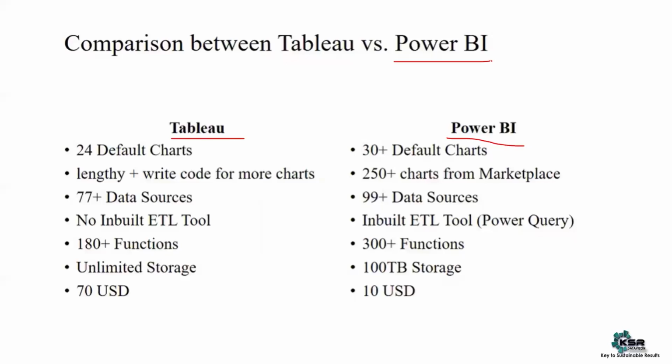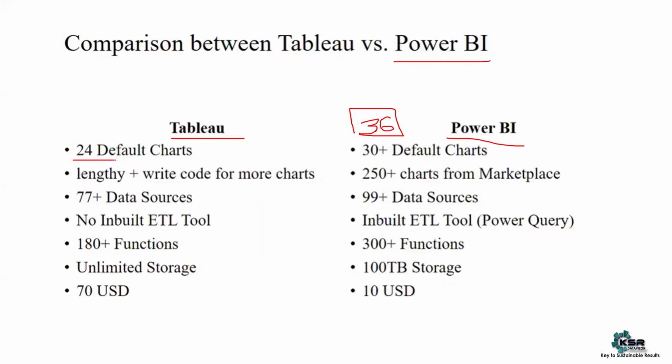Now, if you want to compare, Power BI has default visuals. Default means visuals which are directly available. You need not download any visual, and you need not log in to get an additional visual. The visuals which are available by default are 36 visuals. There are 36 default visuals available in Power BI. Coming down to Tableau, the limit is around 25, maybe 10 fewer default visuals. There is a difference.